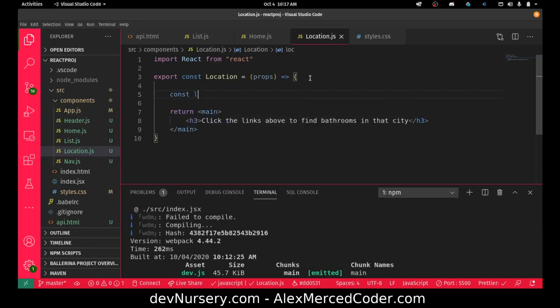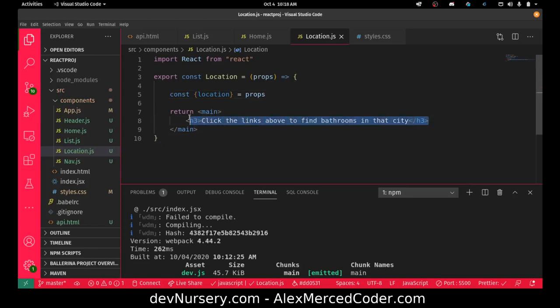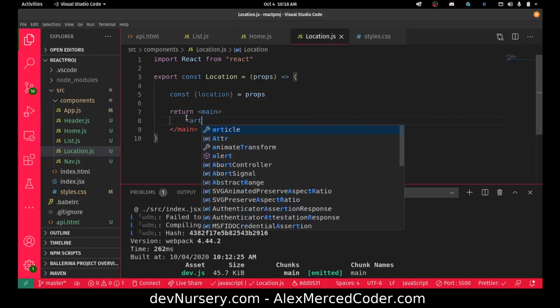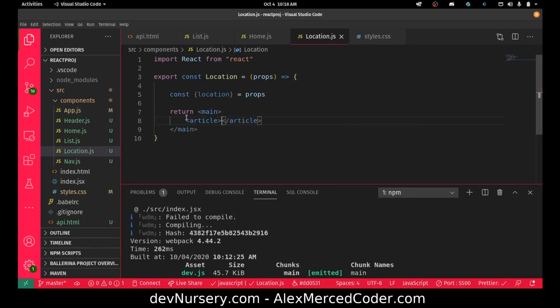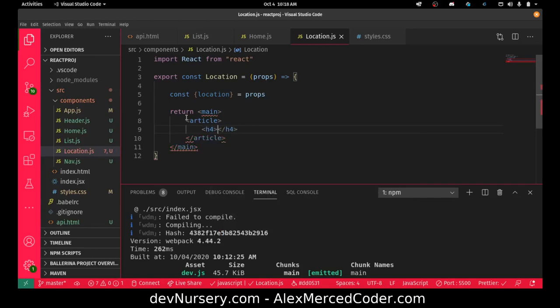So const location equals props, and then I also want this to be an article tag, so we can style it as a card. So again, something I haven't used yet. Cool. In here we want an h4, and this will be the location.name. Start with that.